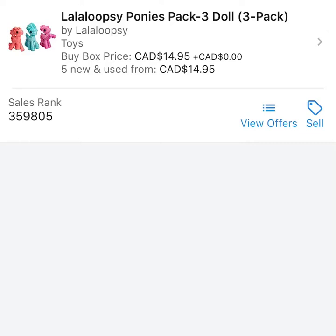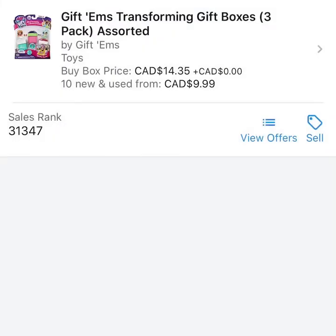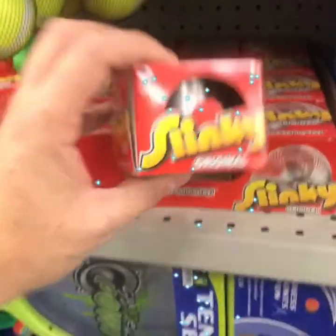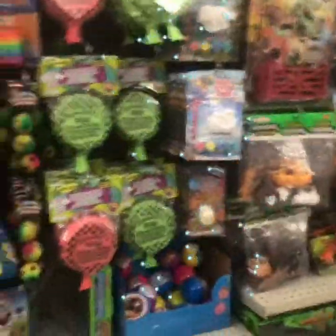Here's another cool brand of toys — Lala Lupe ponies, a very pretty toy for girls. Scanning the barcode we get a $15 toy with a really bad rank at 359,000, so probably not worth inventorying. This brand called Giftums is a really cool toy based on countries with an assorted pack of characters. It shows 31,000 rank for $14.35 — pretty cool toy, but the price is low so I'll probably pass. Another Giftum shows an Amazon price of $4.48 — profit of $2.25. Sometimes these Slinkies sell for a lot, and sometimes they don't. Today they're only selling for $7 but they're a 29,000 rank, so we'll move on.